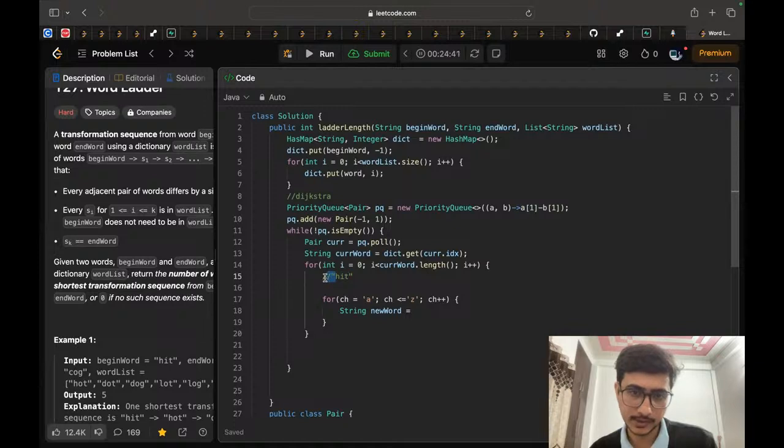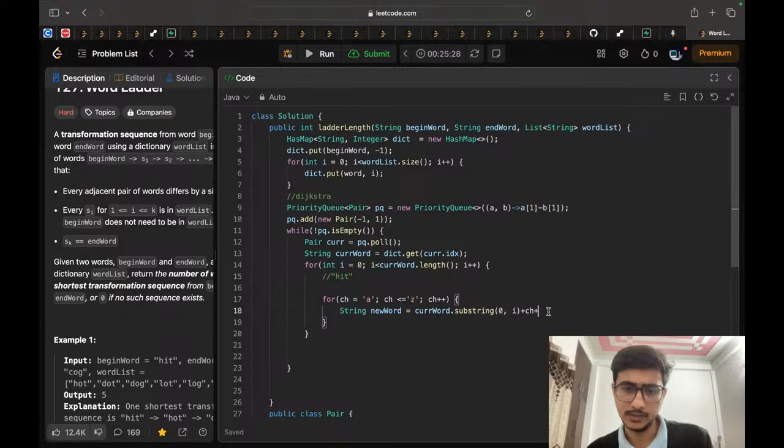From current word, substring starting from the 0th position till the ith position, and then I will replace this h with this character, and then I will put this particular substring.